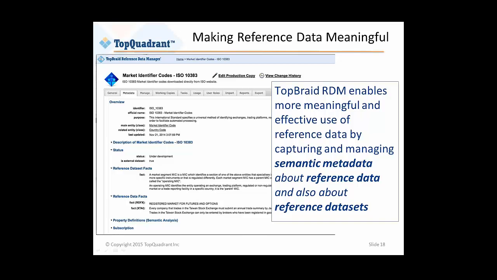One broad requirement of TopRate RDM that encompasses all others is the need to manage the wide array of reference data that exists for all the different governance and management needs. RDM is especially good at metadata management because we found that efficient management of reference data metadata helps you to get more value out of your reference data.